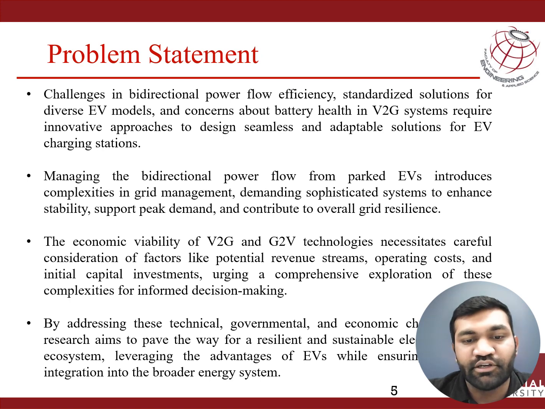Also, key issues include the need for seamless bidirectional energy flow integration, grid compatibility, and infrastructure development. Additionally, the statement highlights the potential obstacles such as the standardization, regulatory framework, and user acceptance. Solving these challenges is crucial for unlocking the full potential of V2G and G2V, thereby advancing the transition to a more sustainable and grid-responsible electric vehicle ecosystem.